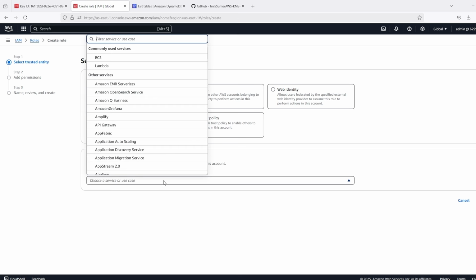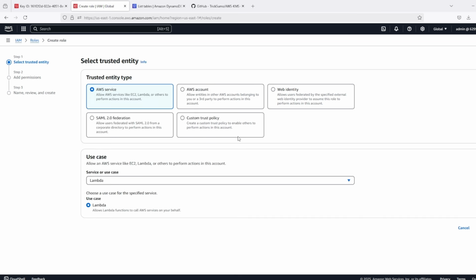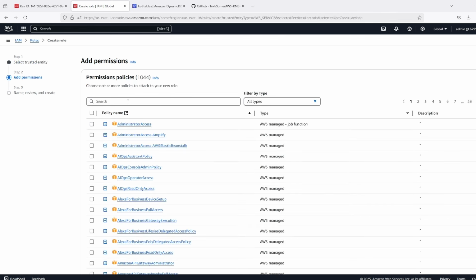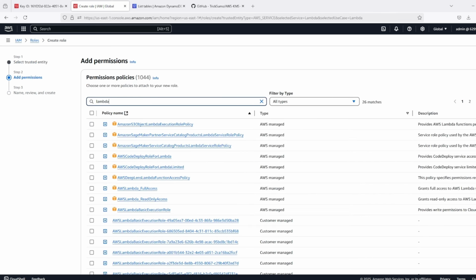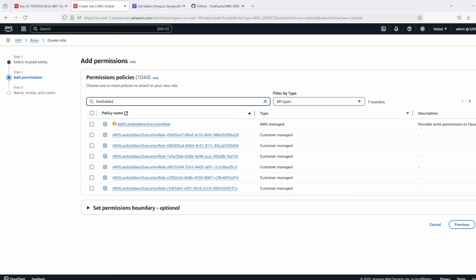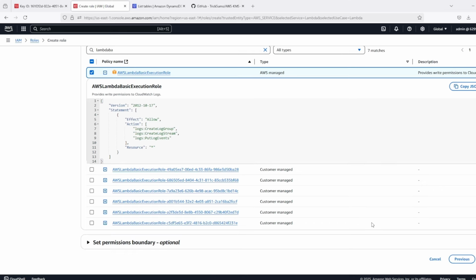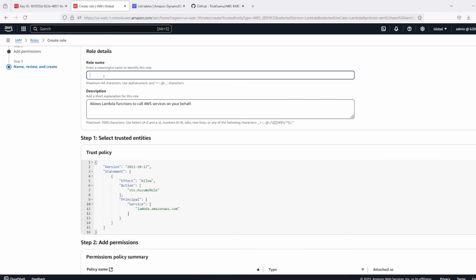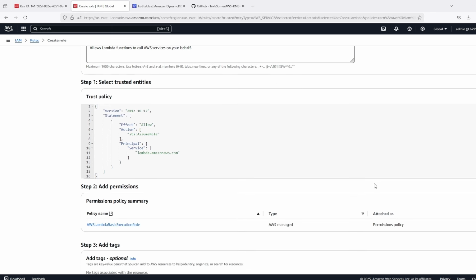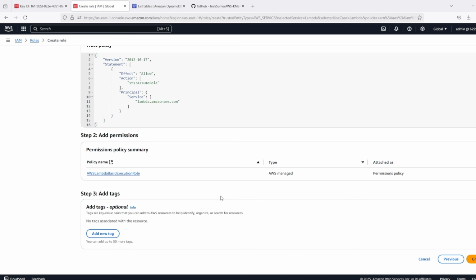Let's create a role for Lambda, and here let's give it the Lambda basic execution role, which will allow creating CloudWatch logs, and let's call it pass manager role, and this generic role we will use for all Lambda functions.